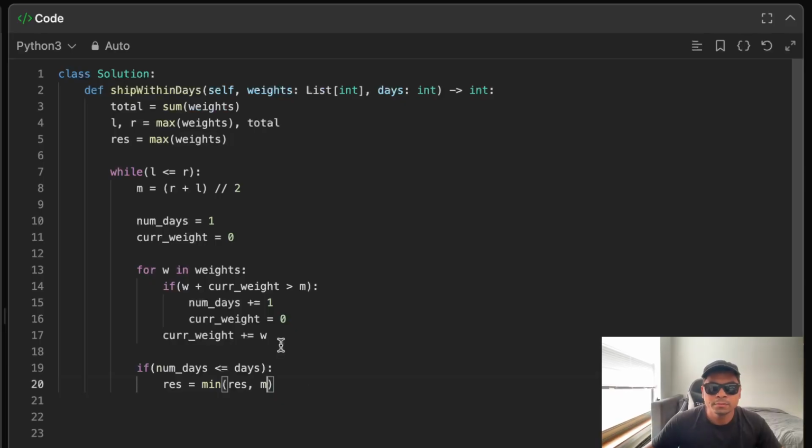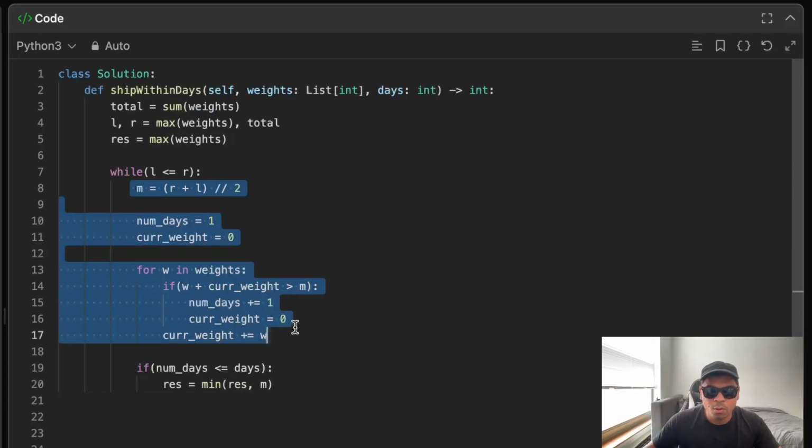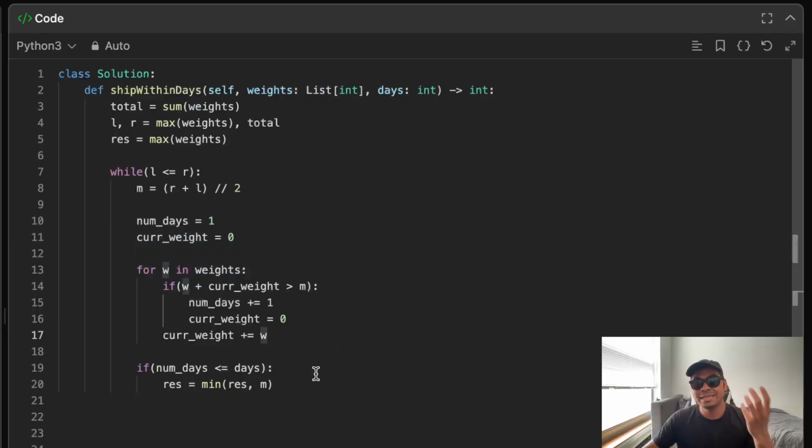Okay, by the way, this m is the capacity. You might be like, why are you assigning m as minimum? Because we have done all this crazy work here to see if that m capacity is actually valid.